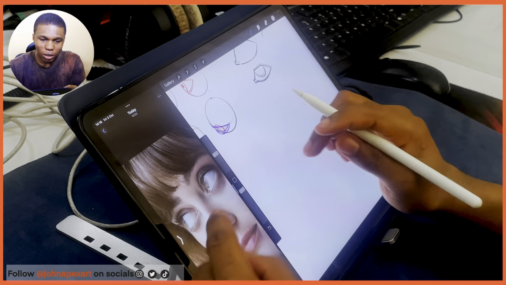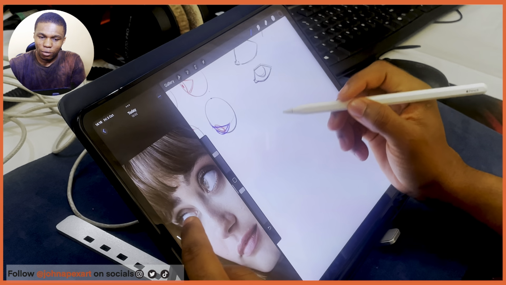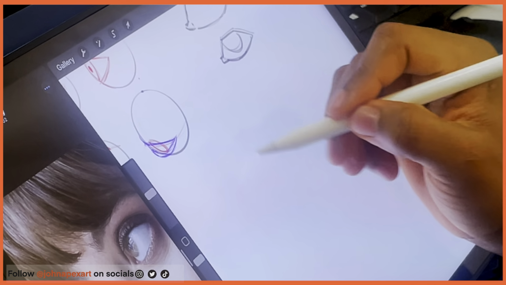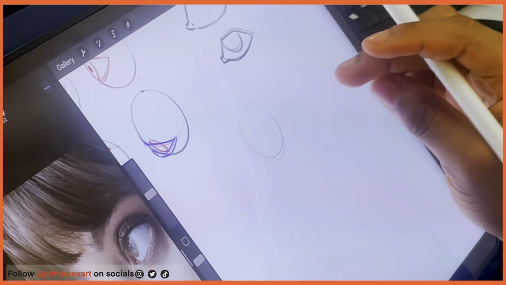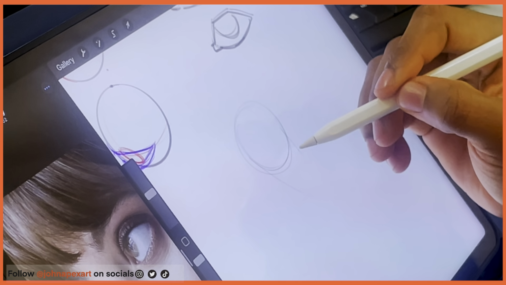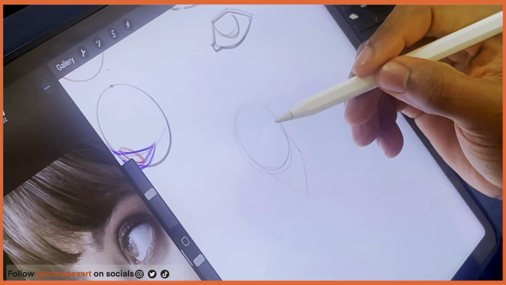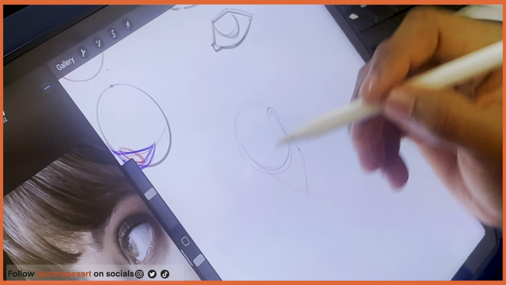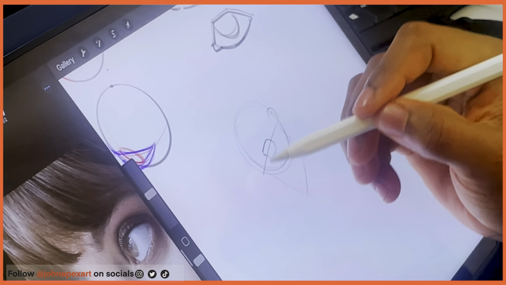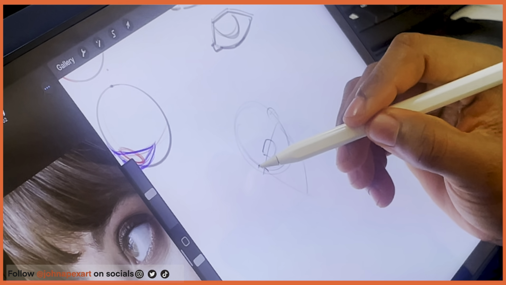So let's say we're trying to achieve this eye, right? Because we understand the skull, we can imagine that her face is facing this sort of angle, right? You can imagine that her face is facing this angle, and the eyes sort of like this.